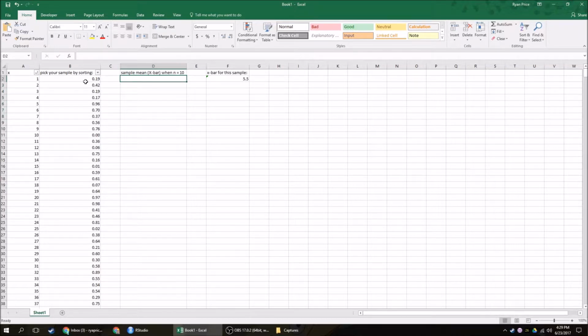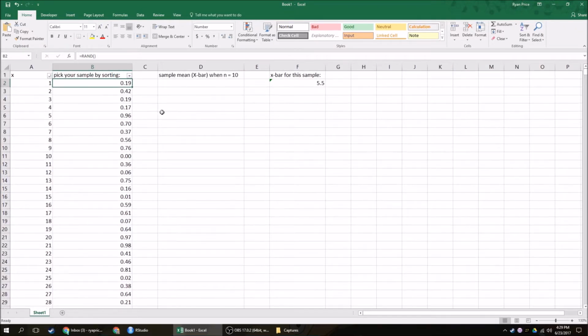Okay? So earlier on in the book you probably would have seen one of the examples of how to take a random sample from data in Excel. So what I'm going to do, let me zoom in just a little bit here, is I've populated this entire column, the whole length of this uniform variable, with just the rand function, which is a uniform distribution random number, and that allows me to sort on these. Every time I do anything I can hit enter, I can click around, and it all changes these. So I can sort on this column, and then these numbers, if it's at the top here, will be different every time, and I can sample out of these.